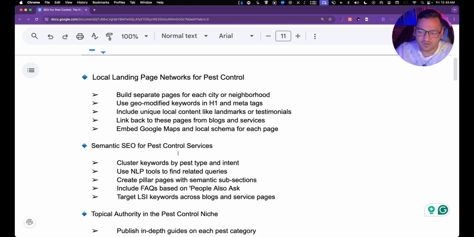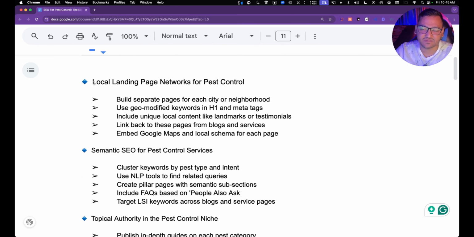So this is how we can use all of these 5 steps to boost the authority of the pest control business. And this is the best way so far, in my opinion, that we have tested, various strategies and methods on different niches. But right now, these are the topmost things you need to consider before you start building a website. Just focus more on topical authority. Just go as deep as you can. You can go for creating local content or hyperlocal content, and your NAP should be consistent across all the locations you are serving.